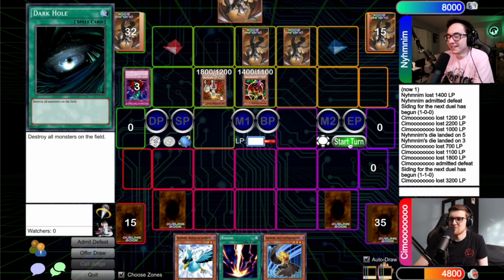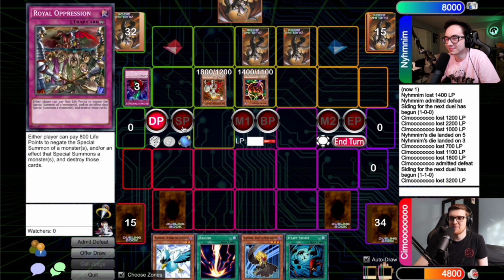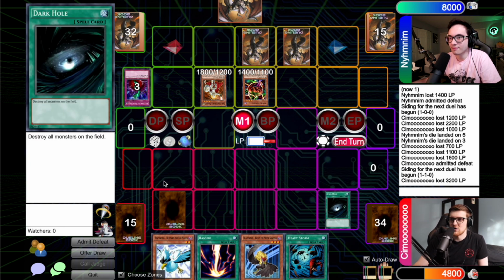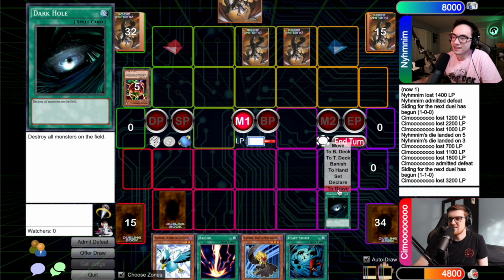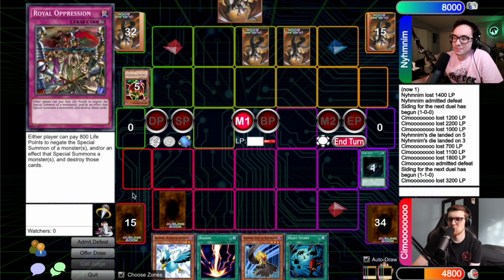Those are 2 pretty good ones. I will always draw. Hate to see the Confiscation go. I don't, personally. I suppose I'll fire off this Dark Hole. Figured as much. Yep, that's fine. That sucks. Okay, happy to see that. Happy to know it wasn't Witch or Sangan. That was something I was a little bit worried about. Still isn't super great or anything.